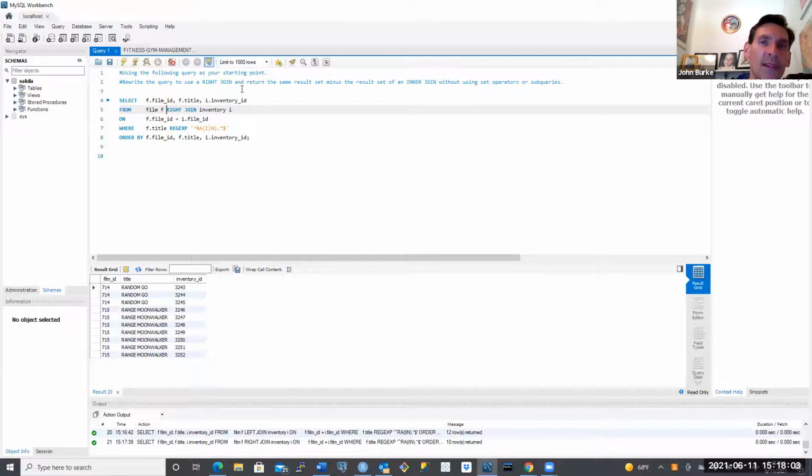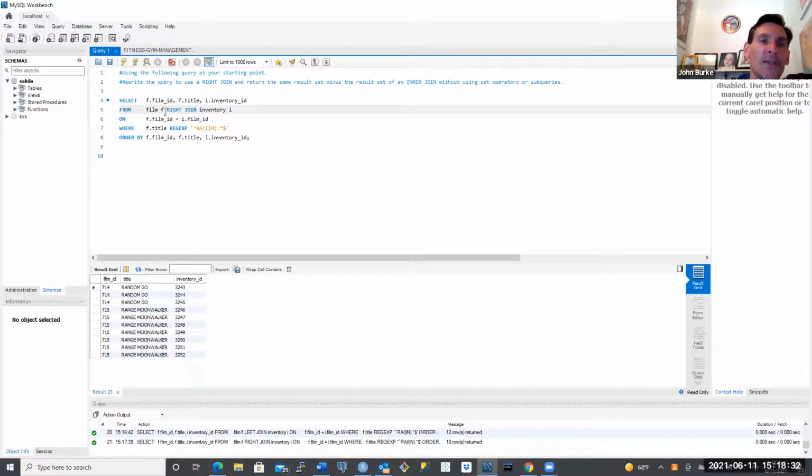So what it asks us to do is rewrite it as a right join. We just did that. We'll go back to left join in a minute. And return the same result set minus the result set of an inner join. Let me do a terminology check here. Result set is just a fancy way of saying whatever this query returns.